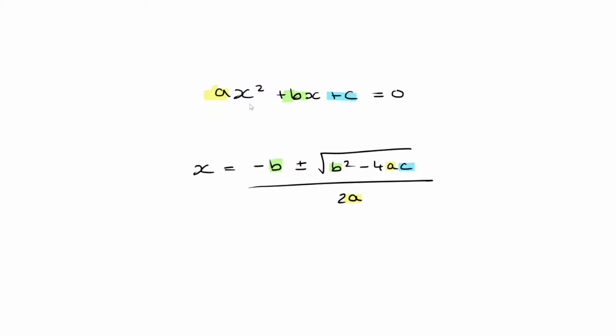It's literally just as long as you sub in the numbers correctly and you know when to use it, that's kind of it. Now they can actually ask you to use the quadratic formula in your paper 1, which you would think they wouldn't, but they actually can. And obviously they won't make you square root anything. They'll just make you simplify all the numbers. And sometimes, because this square root ends up being a surd, they want you to simplify the surd, which is the topic of surds, isn't it?